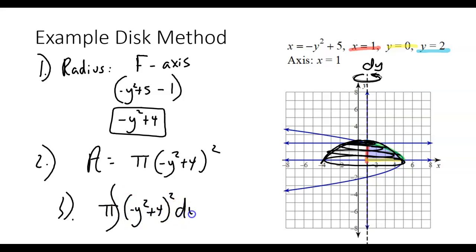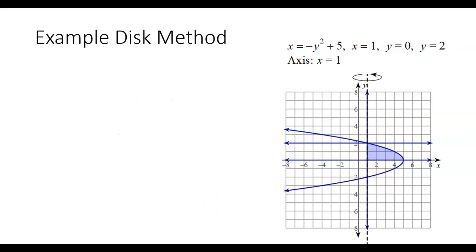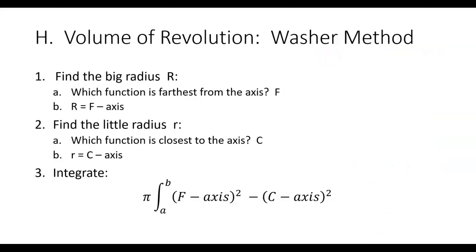Now the question is, what do we integrate to and from? We're doing a dy, right? So when you're doing dy, you put the y values on there where they intersect. So what's the y value here? That's 2. And then the lowest y value is 0. So from the lowest y value to the highest y value, that encompasses all those areas. And from here, I would say just type it in your calculator and you get the answer. So that's the disk method. One more, and then we'll be done for the weekend with this stuff.